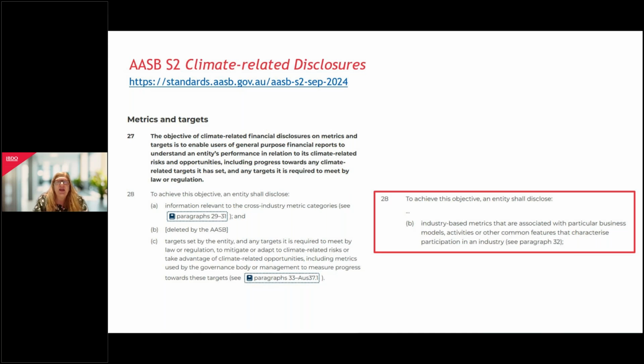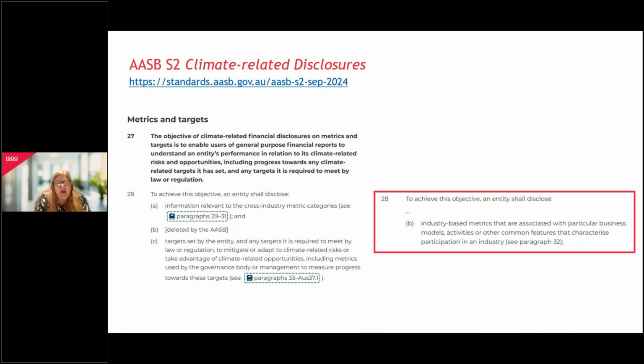What the AASB have done to make it very clear where they've diverged from IFRS S2, they would put in, so paragraph 28B has been deleted, and then in an appendix, they have the text of paragraph 28B that's been deleted. So if you want to see what is in IFRS S2 that's deleted, you can see it in the appendix, but in today's presentation, I've included it in a little red block, so you can see immediately what's been deleted.